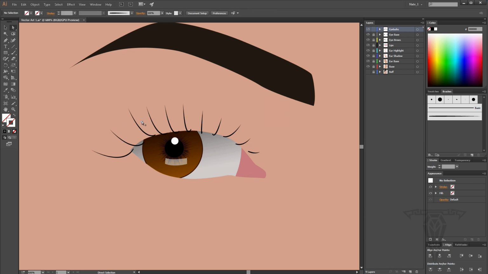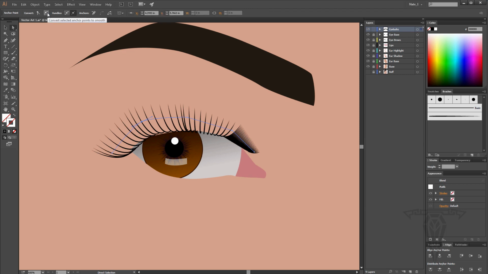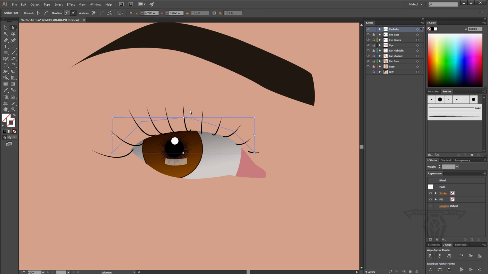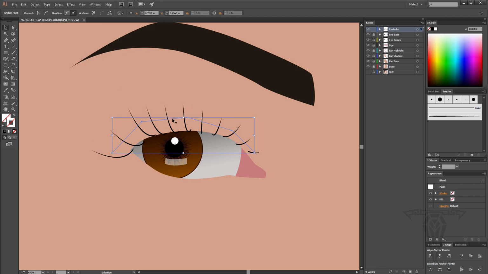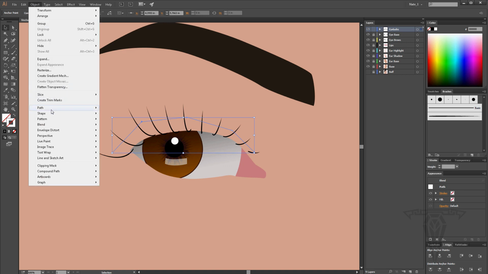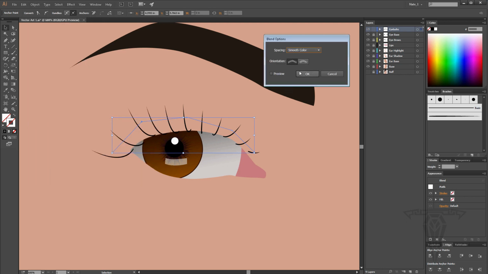So I could click each one of these points and make them smooth instead of making them hard, but I'm not going to work with that right now. I think I'm going to leave it with hard, and I'm going to come up to Object, and it is selected. Let me actually use my black arrow tool to make sure everything's selected. And I'm going to come up to Object and choose, sorry, not Path, Blend, and Blending Options. And when I do Blending Options, now I have, let's turn on preview, the ability to play with certain things like, let's say, orientation. I'm going to leave it at the current orientation.